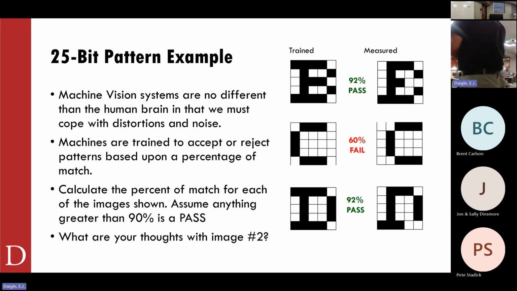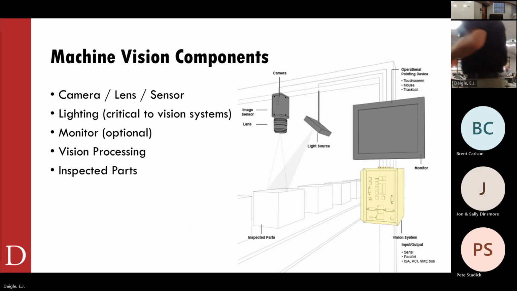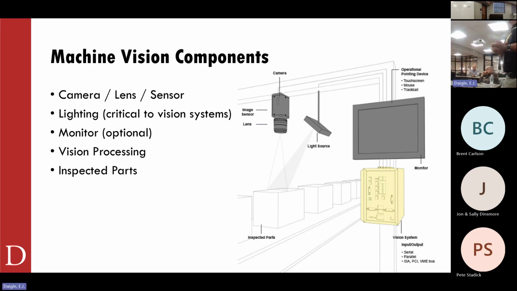Lighting will affect this. Something as simple as some dirt on the part, some dirt on the camera lens, anything like that can affect it to the point where you're not going to see your part anymore. So the components that make up the machine vision system, obviously we have our camera and our lens. Those are 2 very, very important components. You combine that with the lighting, and those are your 3 critical components.